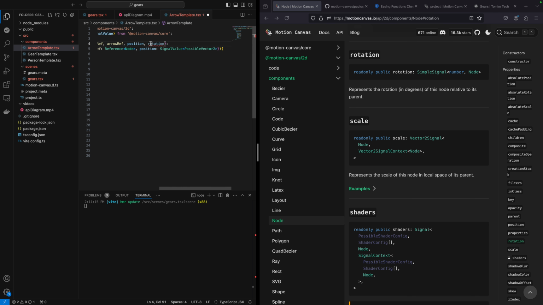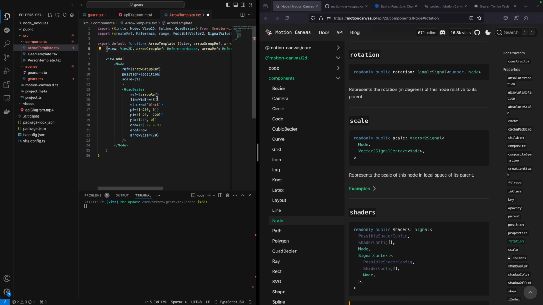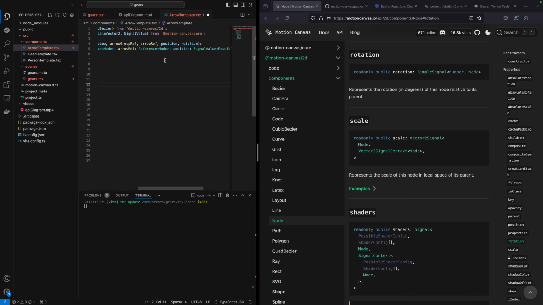Position, rotation, and then in here I'll have rotation equals rotation. And this is just signal value number.